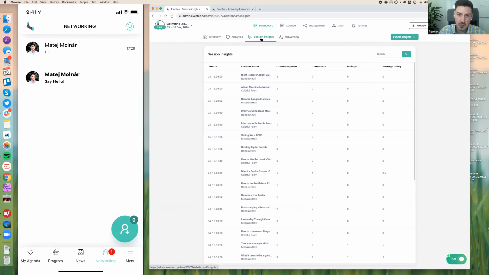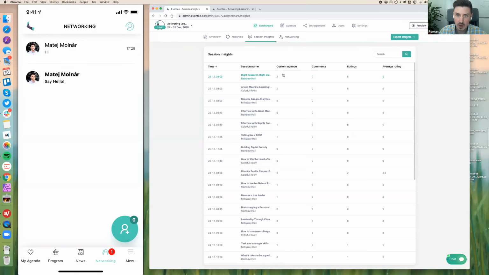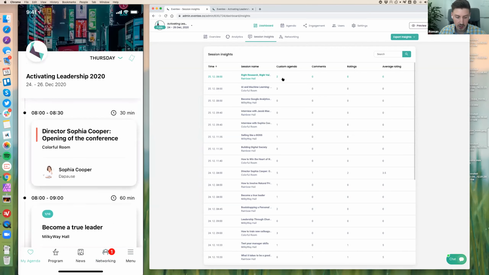Then what is super cool here is that we have something we call Session Insight. Here you can see all the ratings, all the comments related to this session, and you can even see the number of attendees who placed this session in their custom agenda.